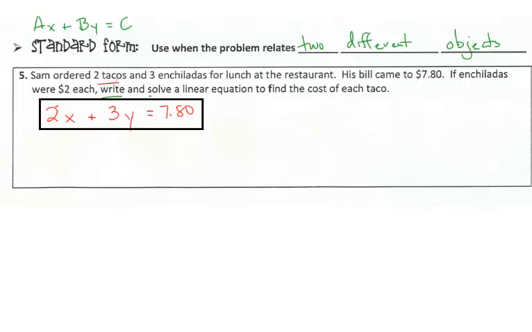Let's go back and let's talk about solving it. So to solve this equation, I'm going to take it, 2x plus 3y is equal to 780. Just a quick note, it would be totally fine if, instead of x and y for this problem, you used 2t and 3e because we're talking about tacos and enchiladas. That might be helpful when going to plug in to solve the equation. I've also been given this information over here that I have $2 as the cost of an enchilada. So let me write my equation down here. I'm going to keep using that t, but I'm going to plug in 2 for the cost of an enchilada. Now I'm going to go ahead and solve.